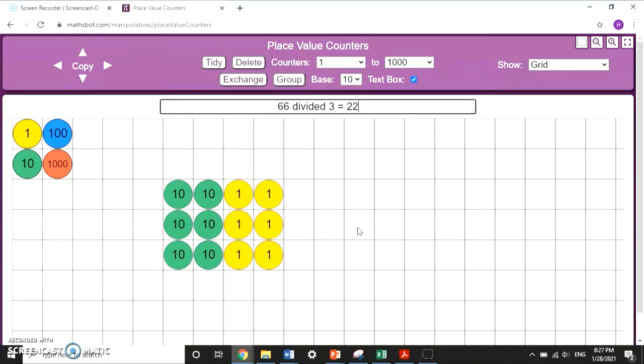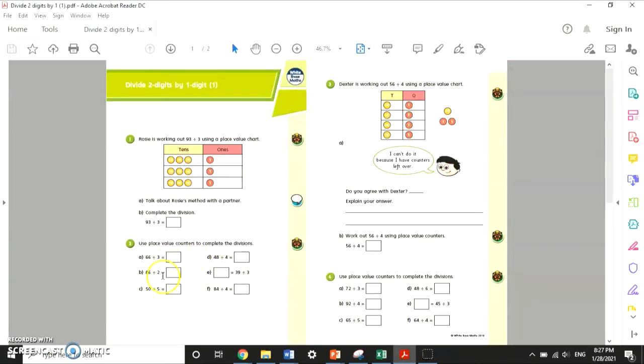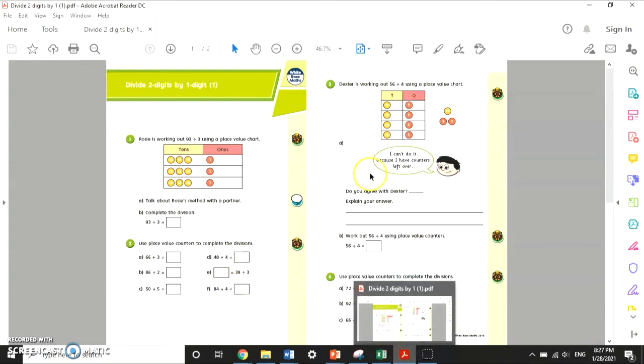Now, I want us then to have a quick look at one of your other questions. Just before I do though, actually the rest of question 2, there's a few questions there which you might be able to just work out mentally because you know your times table facts. I'm sure that could well be the case for a lot of you. However, I still want you to have a go at using Mathspot to help you today so that you feel really confident in just what it should look like.